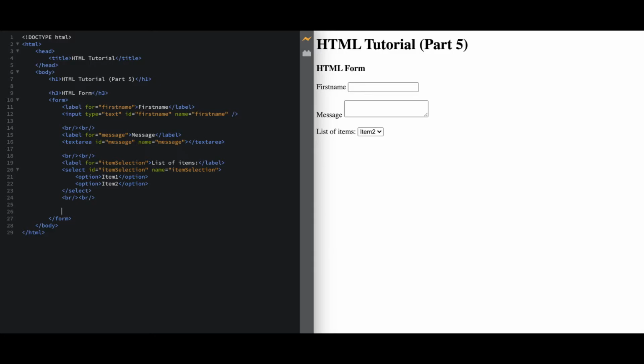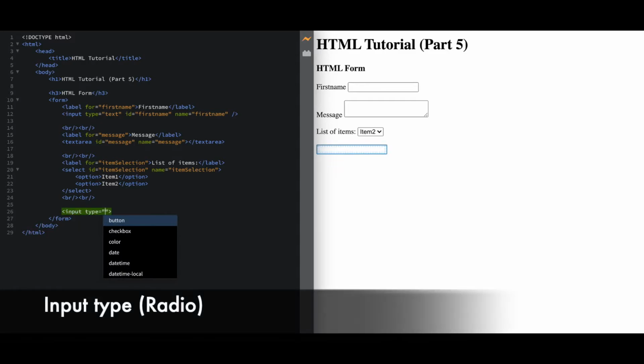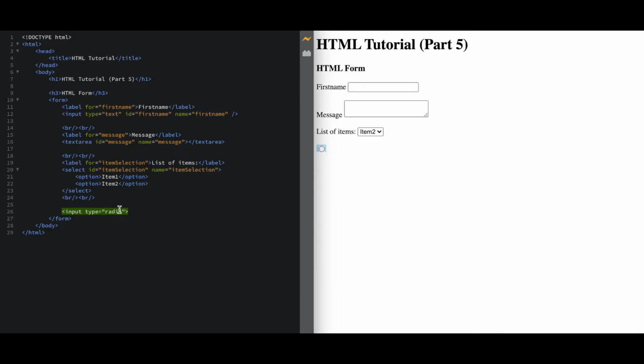Let's go over some more input types that we can have within a form element. We can have input type radio. A radio input type will give you a choice to select.